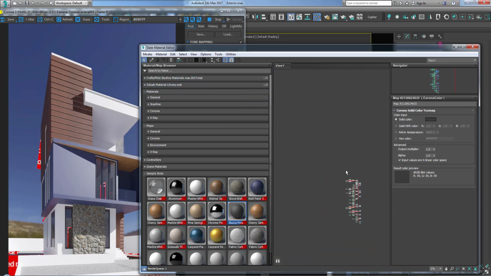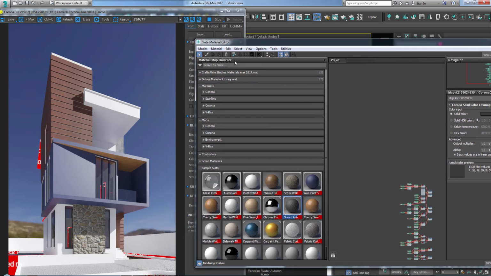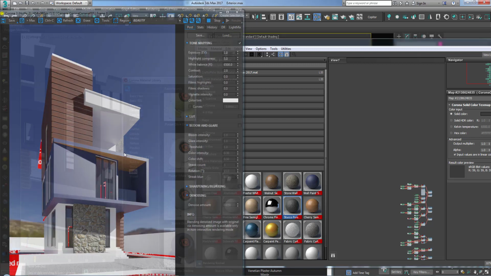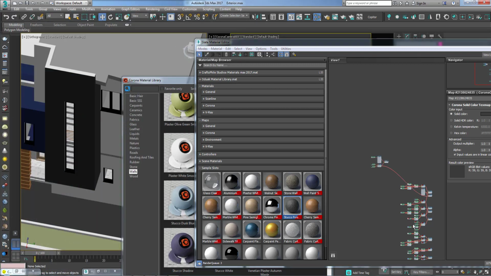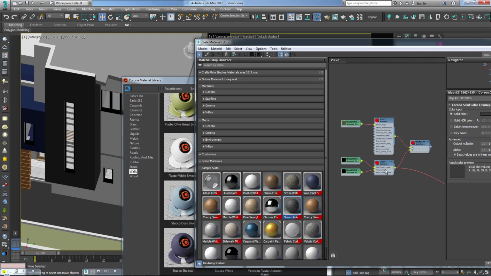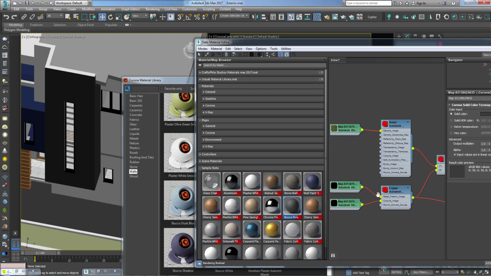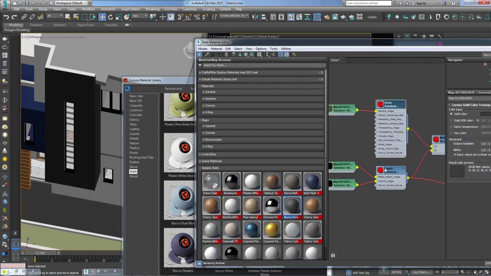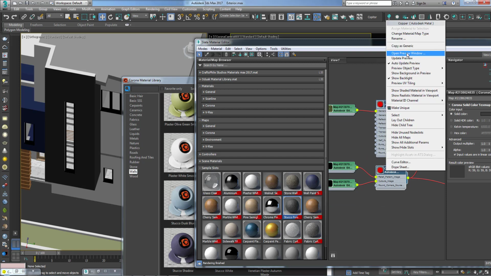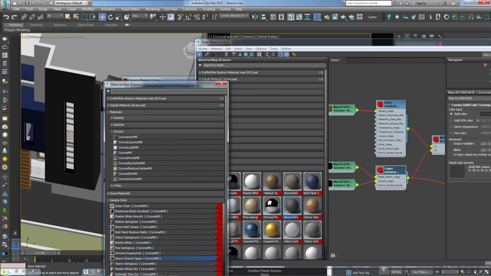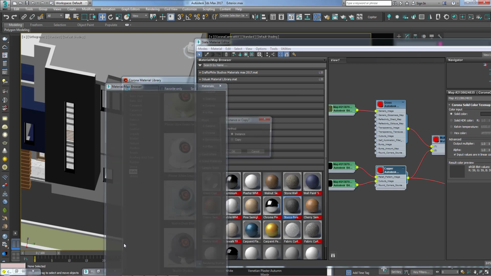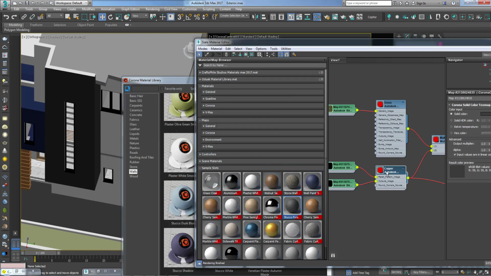So now we have some simple objects. For example, this. So what we can do to that: just change it to a random, maybe this, cancel.